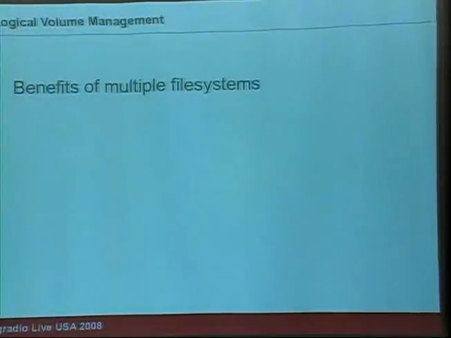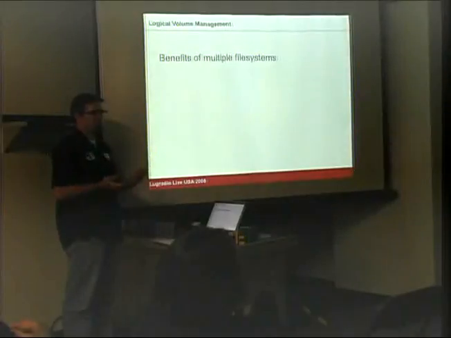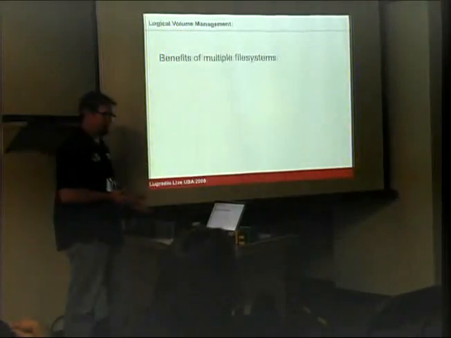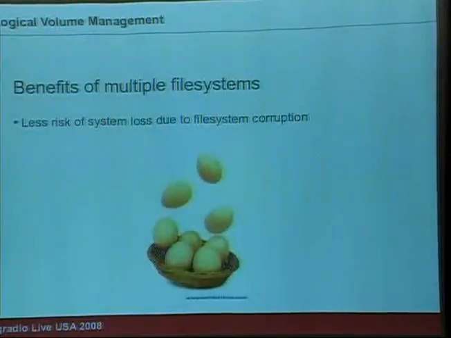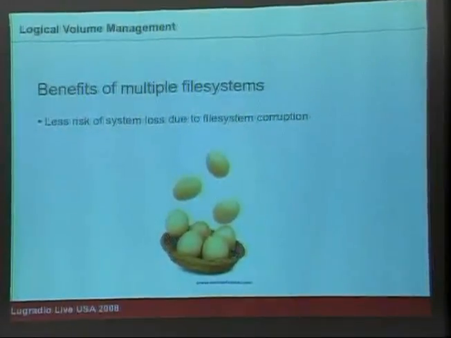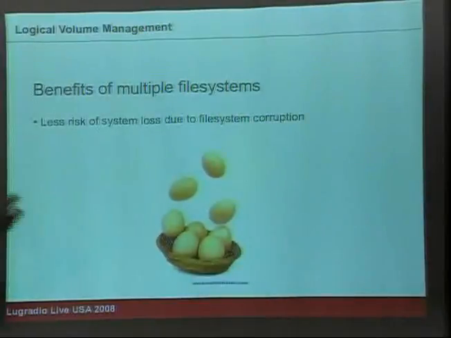So why make our lives so complicated? Why can't I just put everything in one big partition? That's what Windows does, and it seems to make my life simpler. You can, absolutely, but there are some drawbacks. First off, the old adage: don't keep all your eggs in one basket. That's probably one of the biggest reasons why you'd want to break everything up into multiple file systems. Like we talked about earlier, you have /boot, /root.